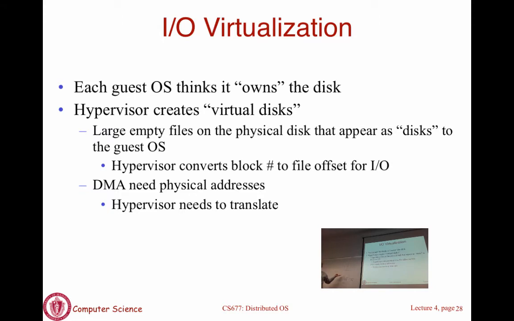It is going to impose a performance penalty because there is a file system that's running on this virtual disk, which is actually accessing blocks of a file which lives on a native file system. So there is going to be a penalty to perform this translation, but it provides easy access to data inside the virtual machine. Yes. So when the memory for the virtual disk is allocated, it's all continuous, is it?